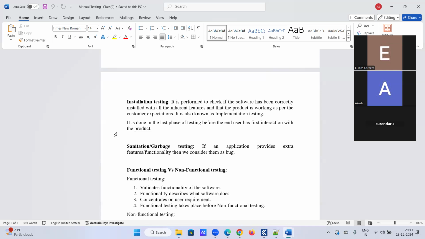Actually, in the software requirement it is not there. But some extra functionality we have built, which is not in the requirement, but whatever we have built is working properly and fine. But it is extra functionality, right? Can we consider it as a bug or not? That is my question. Can extra functionality which is not in the requirement be considered a bug or not?